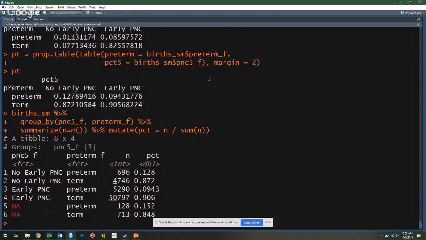Note that I've got these missing ones. The GLM will automatically drop any of the levels that are missing. So if any of the variables, including the outcome variable, are missing, it's going to subset to complete cases implicitly. Now, you can do that with the complete cases function or other things, but just know that we're not going to have to fool with this once we run a GLM. But if I want to do some summary math, like right now, I'm technically making this percent out of the whole n, including those missing values, just to keep in mind the difference.